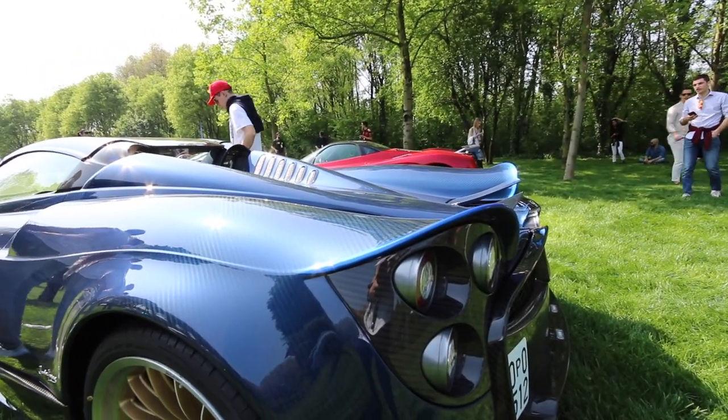I saw that car in Geneva and it is so, so sexy. But for me, the Zonda with the noise, the naturally aspirated V12 — it's just unbeatable. So these are my first two favorite cars, and we're going to need to go to a completely other end to show you the rest of my favorites at the show.